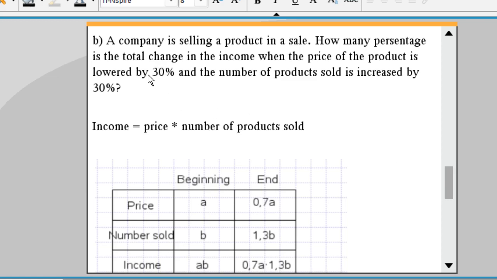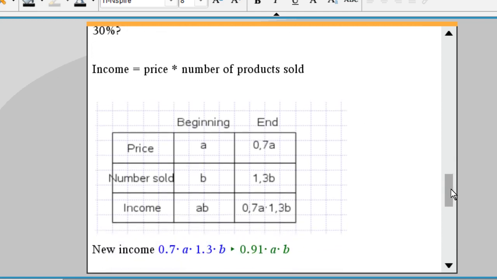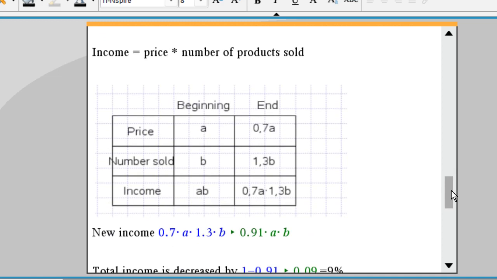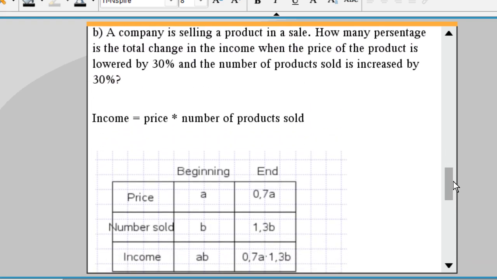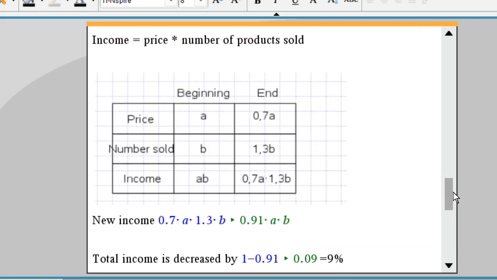Well, anyway, we can see how that type of question has to be answered. Again, one cannot subtract the percentiles and get 0%. That would never work. It's not gonna fly. This is the way one would do this type of question when we have something initially happening and something at the end. I would always do a table like this. First of all, we know the income for the company would be the price of the product times the number of products sold.